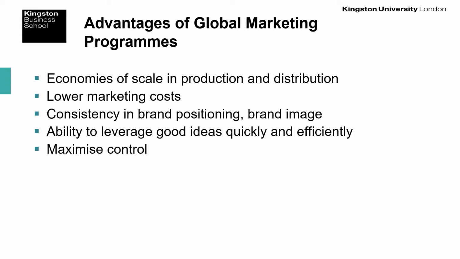And of course, another powerful advantage of thinking global is that the organization can maximize its control. Global marketing is a command and control operation, with the marketing planning generally being done at headquarters centrally and largely standardized marketing and branding plans sent out to local country operating divisions, perhaps giving them some leeway, some autonomy to make adjustments to certain elements of the operational marketing. But it is much, much easier to control this way of approaching marketing from the centre out to countries than by letting country operating divisions have complete control over the brand, pricing, etc.